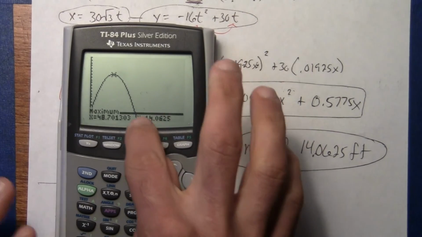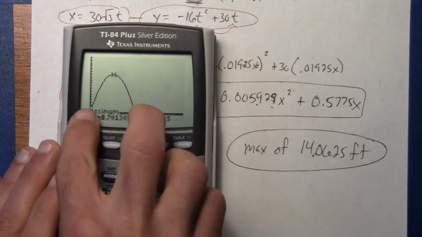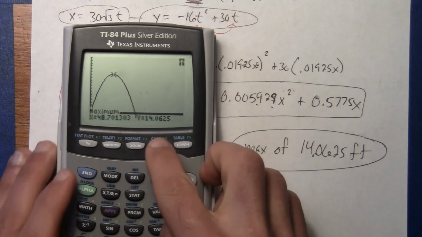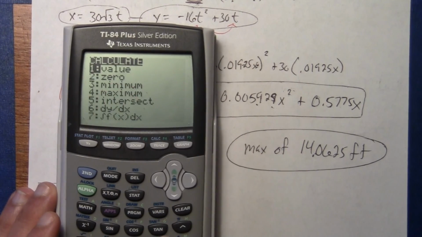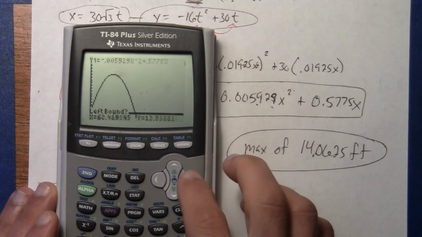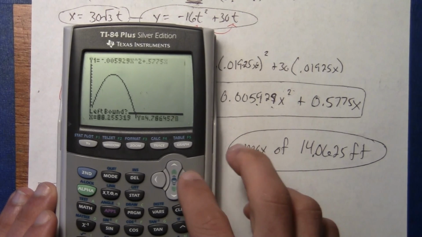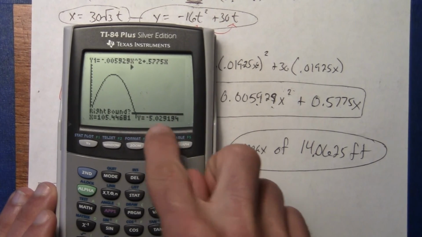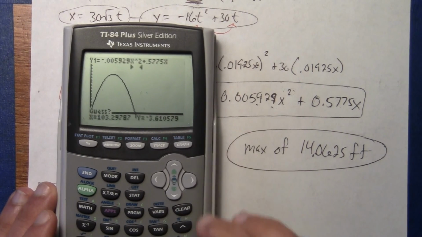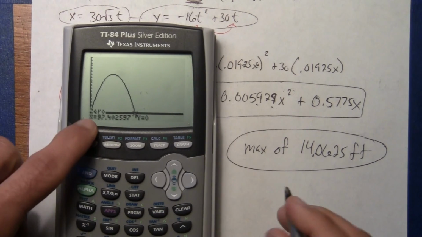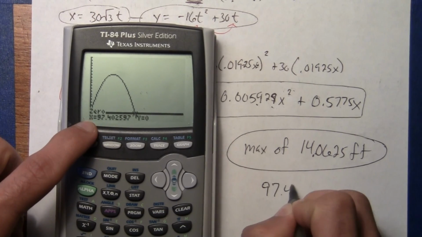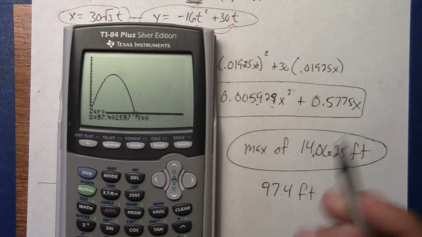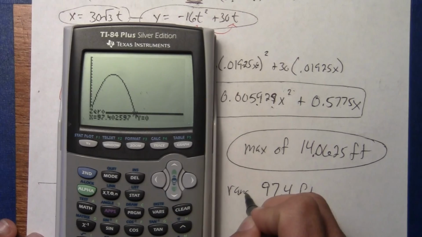And now if I want the range, I need to know what that x-intercept is. I technically need to know both, but I know this one's 0 because they have x in common. So go back to second calc. This time pick 0, or number 2, and now somewhere to the left of it, so we're definitely on the left of it, hit enter. Somewhere to the right, hit enter, and you can pay attention to the y value. I'm below it, so I know I'm to the right. Go back one, hit enter, and it tells me that the x value is 97 point, let's just say 4 feet. Because I know this one's 0, I don't have to subtract them, it's just going to be this. So this is my range.